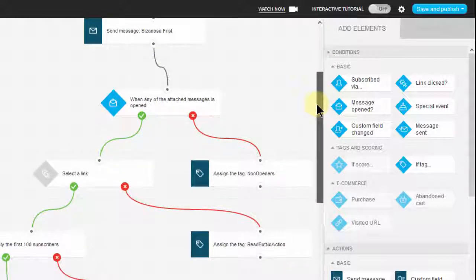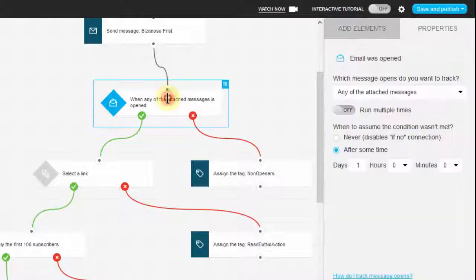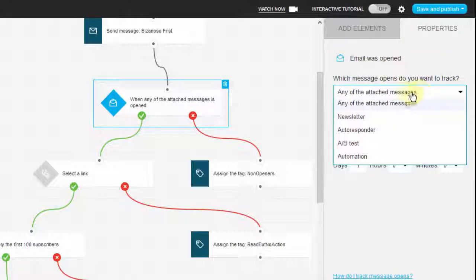And then when they receive a message, we also want to check, have they opened the message? So I can also click on this to see what options we have. So here we have email was opened. Which message is opened? You want to track any of the messages, or you want to track a specific message.